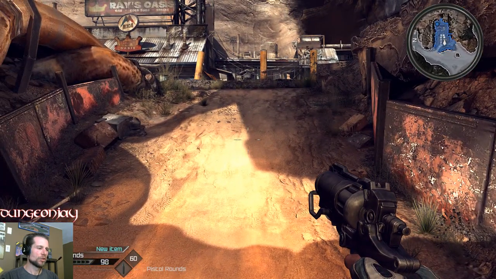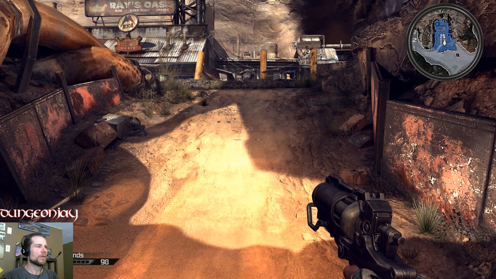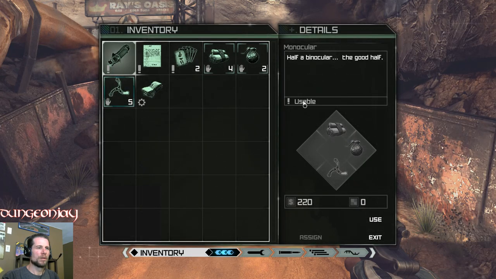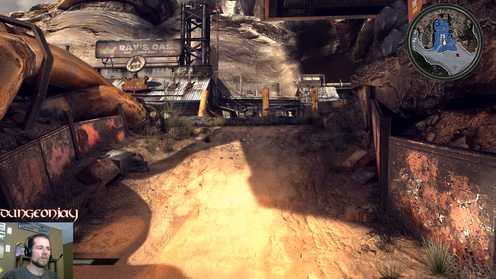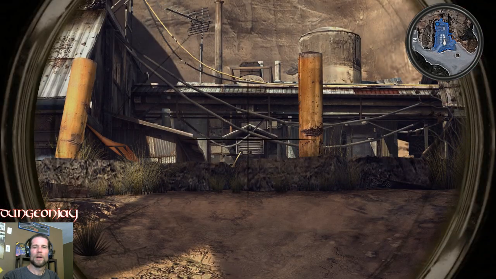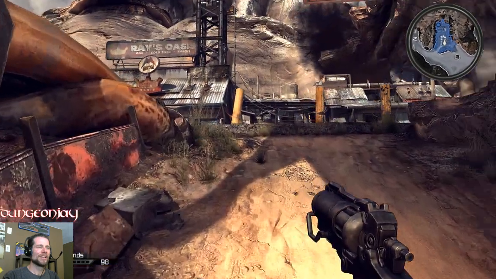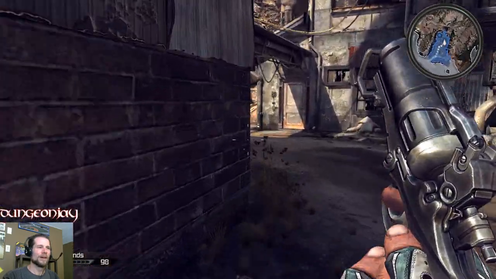All right. So how do you use the monocle? Okay, wait. Alright, so it's usable. Okay, well, let's use it. Badass, guys. Check it out, dude. I like it. Hell yeah.